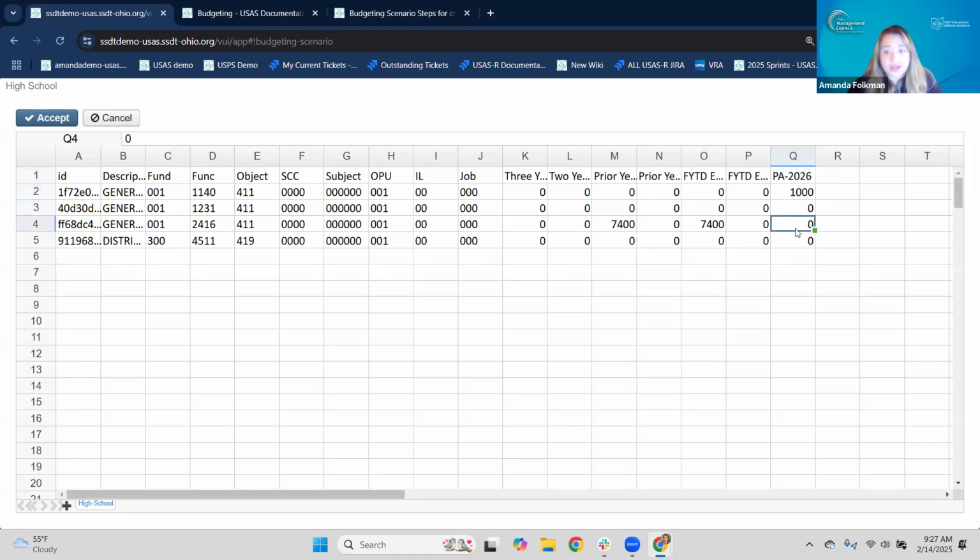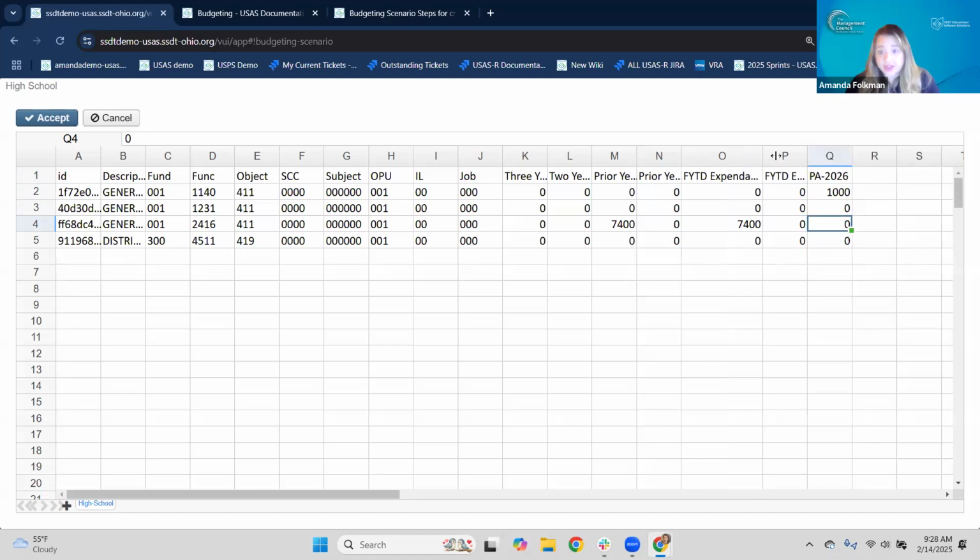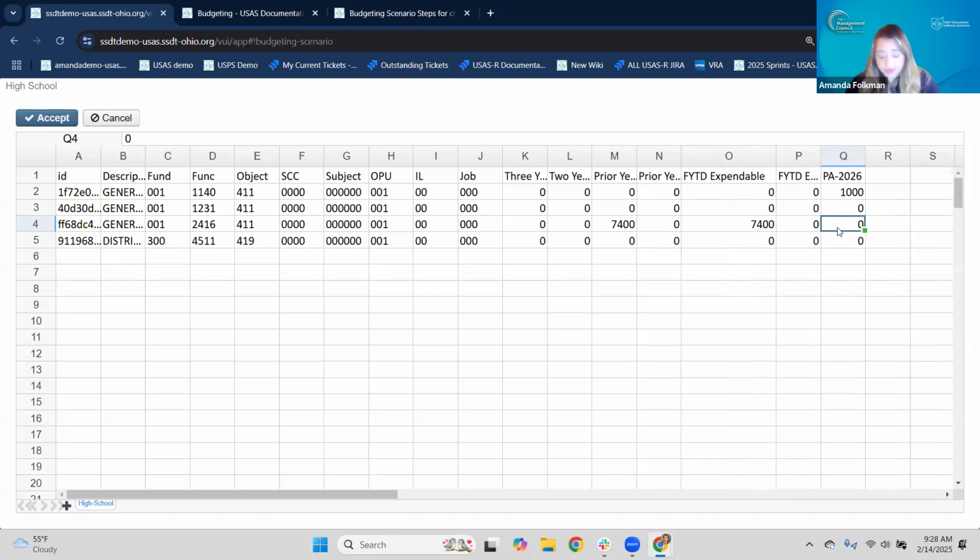The other thing I want to mention is that while you're editing in here, these fields can take formulas like Excel. So, this is our last year fiscal to date expendable. If we wanted to do equals that column and just make it the same as last year, we could do that.